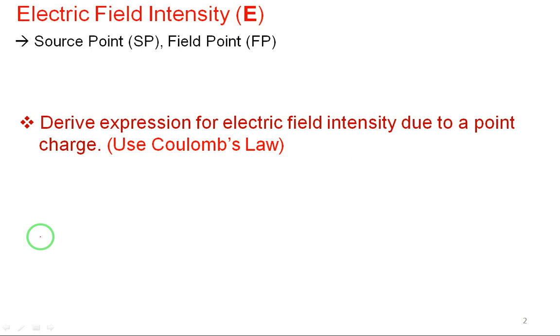Okay, first of all we should understand what is electric field intensity, and it is represented by the letter E, right? Actually we have to write it like this. If I want to write E vector, put a bar over it, right? Okay, before defining electric field intensity, I will make you familiar with two terms, that is source point and field point. Okay, I have a charge plus Q, right? It is having field everywhere in all the 360-degree directions, right?